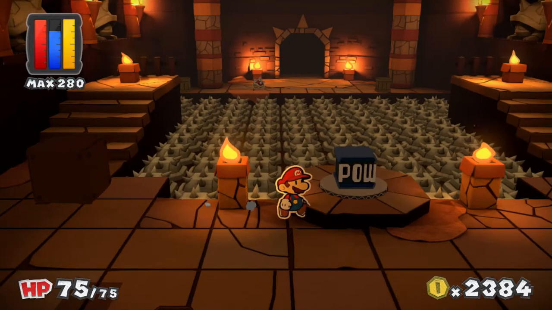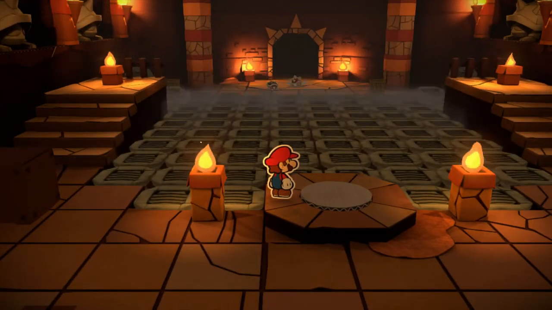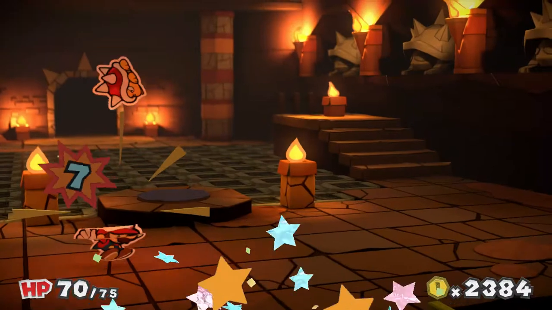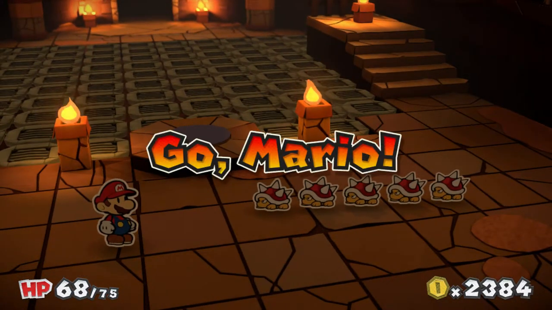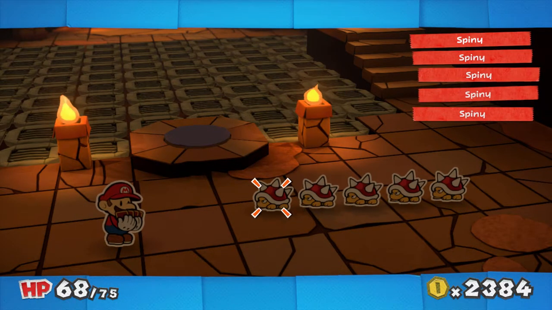Alright, here we go. We don't have ground pound, but we got the next big thing. Hammer! Oh, no way! Whoa! I just got ambushed by like a million spikes! Well, oh dear. Oh boy. Okay, we got ambushed by a lot of spinies, alright.